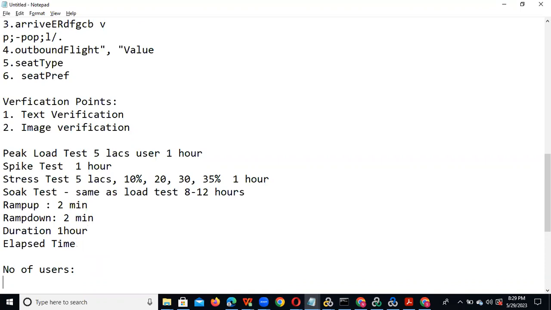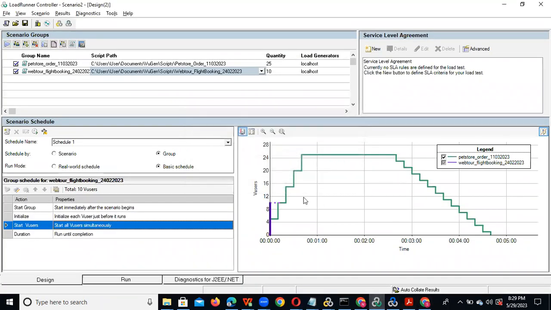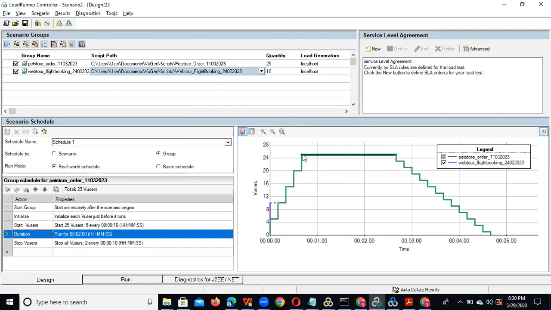So here we can go and understand. For example, this is the ramp up, right? Ramp up means what happened? Launch and login they are doing, every 2 users, every 4 users, however you are giving, and all users will come here. After that, they are doing their transactions. For example, flight booking.